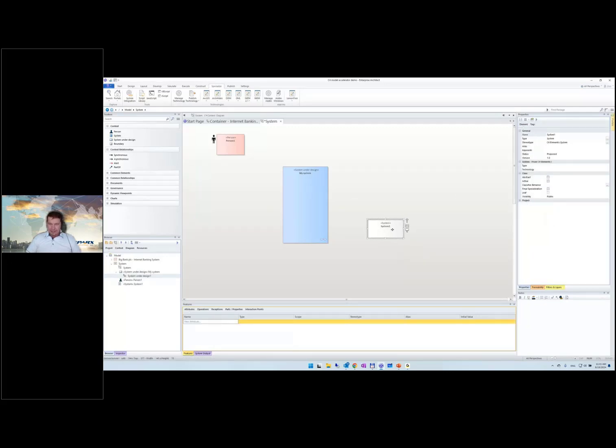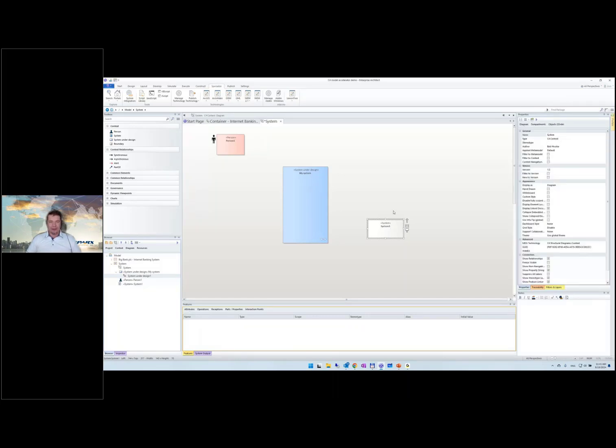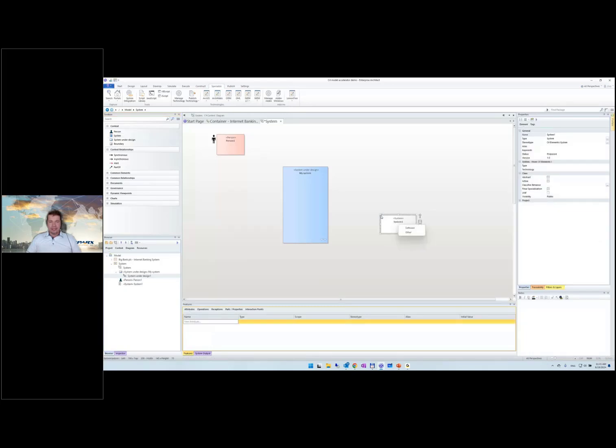What I didn't pay attention to or stop at when it appeared is a facilitation in a way that in some cases, for some elements, it pops up this menu, which prompts you what type of element you want. In this case, it's just a software or other.